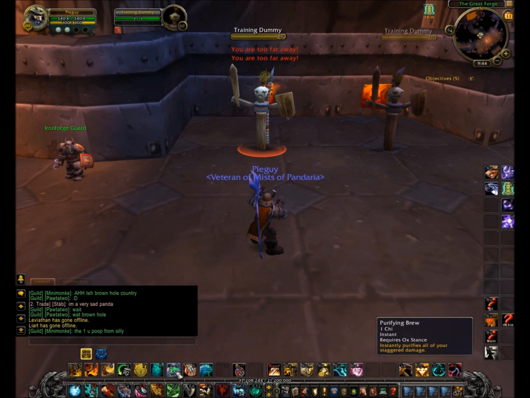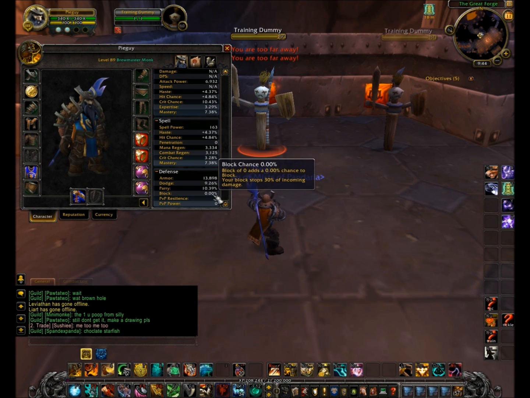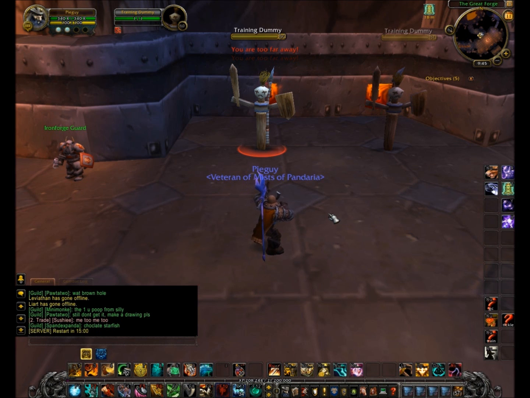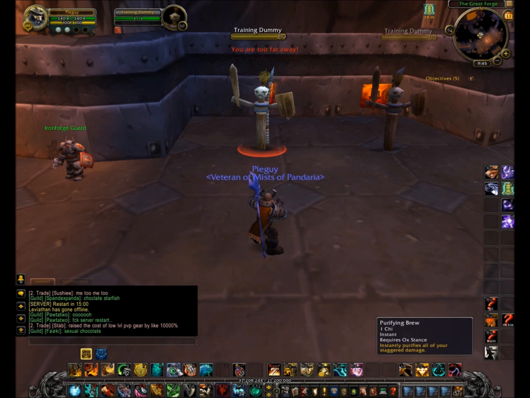Okay, main ability I want to talk about is Purifying Brew, and the reason is it's one of the main mechanics in Brewmaster tanking. You are a leather-wearing class. You do not have a lot of armor, you don't have an absurd amount of dodge and parry, and you don't block. What you do is you stagger, and what that does is you take a portion of damage up front, and then you get a debuff. And it'll be up here, and it'll say light, medium, or heavy, and you take X amount of damage per second for X amount of seconds. And Purifying Brew removes that debuff. So you're removing a large portion of damage that you have incoming. It is a neat mechanic.